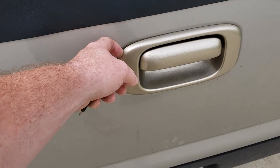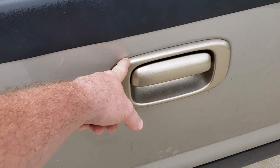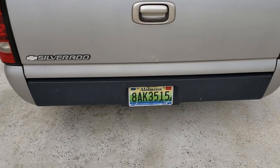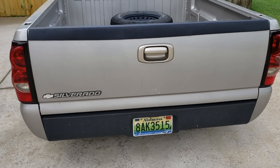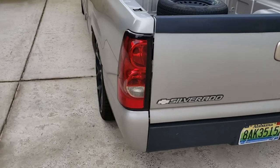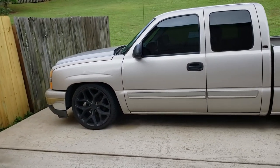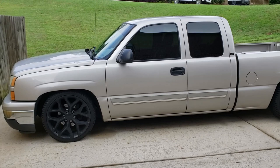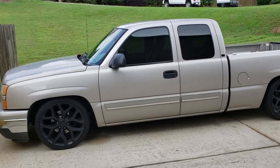This handle here is going to be shaved. I bought a color-matched tailgate cap off eBay but it didn't work out — it's the wrong color. They sent me cashmere metallic but my truck is actually silver birch. I'm going to shave that handle, get rid of that tailgate cap, and paint the whole truck. I'm thinking black on the bottom half with a metallic silver dividing line in the middle, and candy royal blue with a bowling ball effect on the top half of the truck.